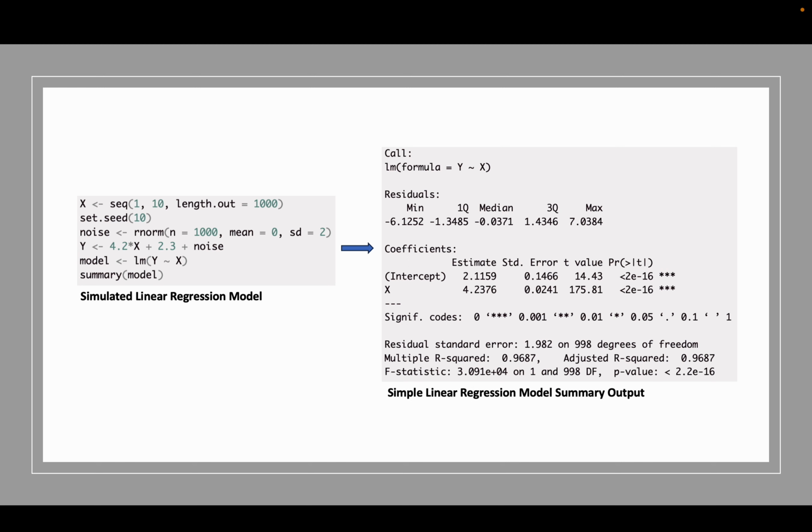Here I'm looking at the summary function of this model, and we can see that the slope on the x coefficient is approximately 4.24. We can interpret the slope such that an increase in the x variable by 1 unit results in an increase in the y variable, or the outcome, by about 4.24 units. We can also see that this coefficient is statistically significant at an alpha level of 0.05.